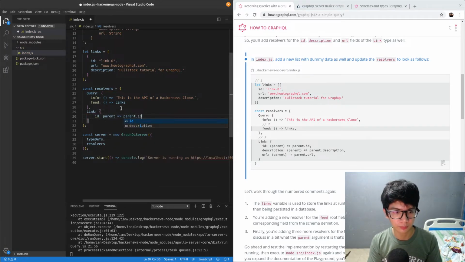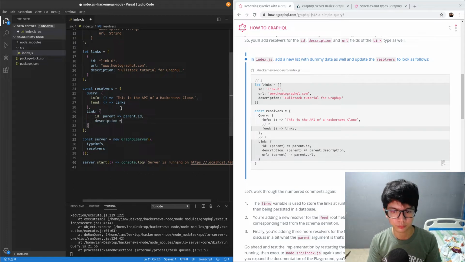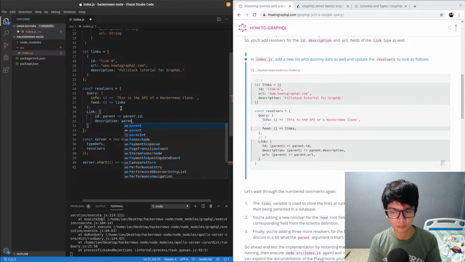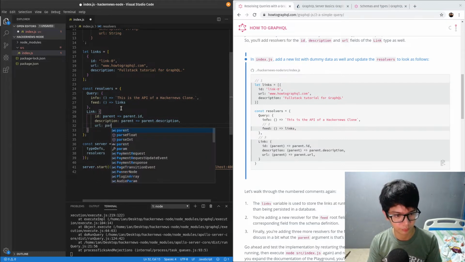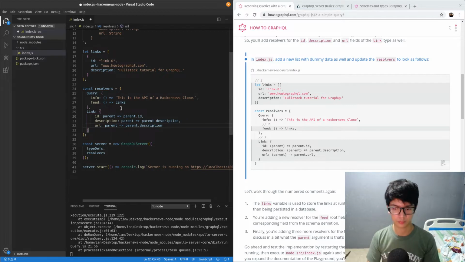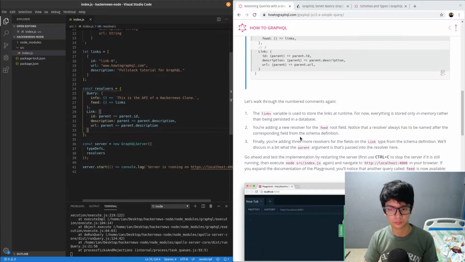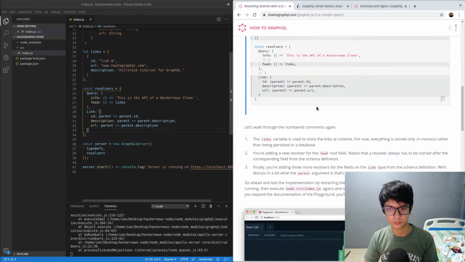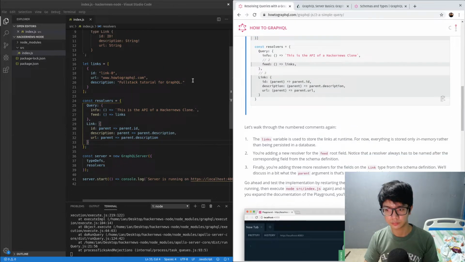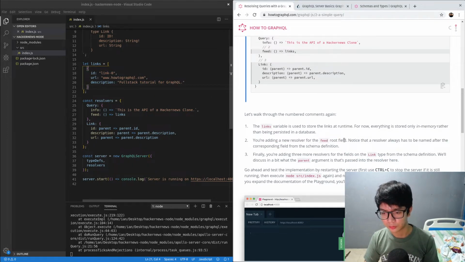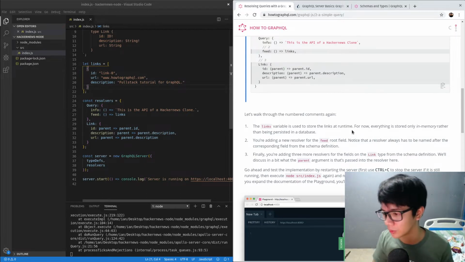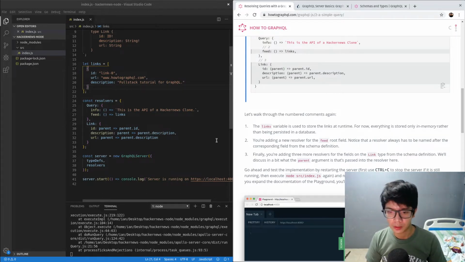Parent. Stored in memory rather than being persisted. Yeah, memory. Adding your resolver for the feed will fill down so the resolver also. After it's gonna fill from the schema definition. Yeah.